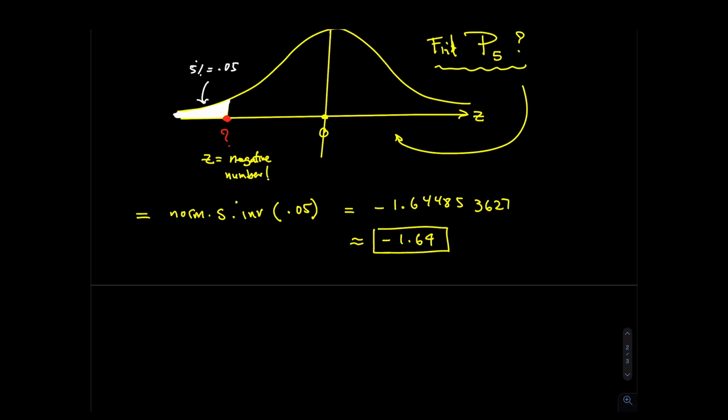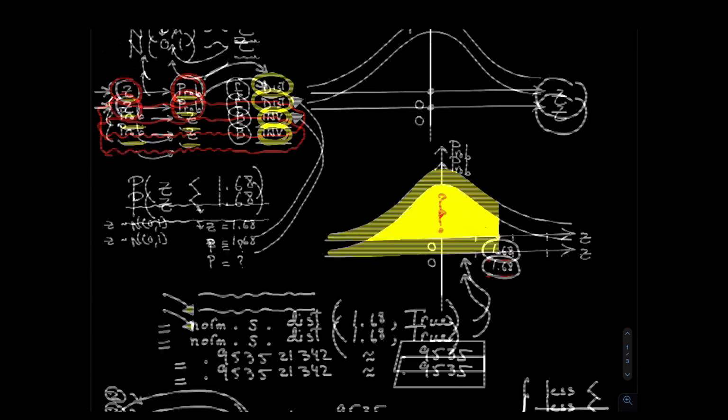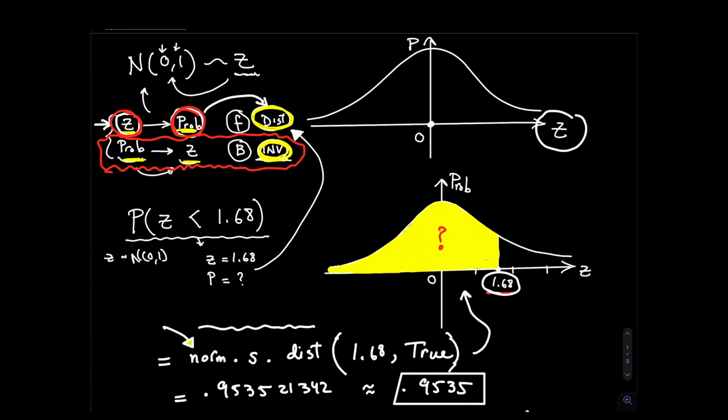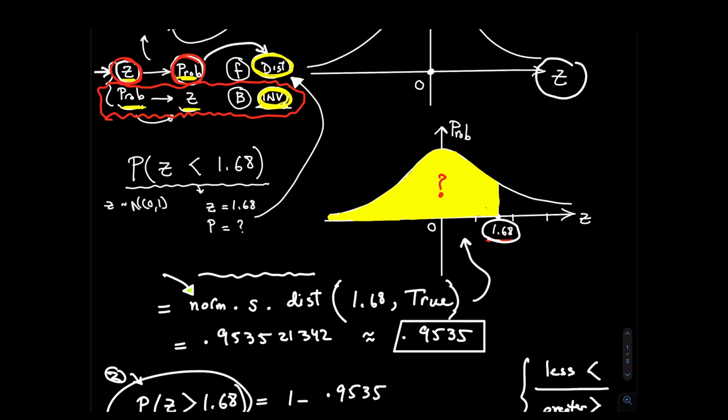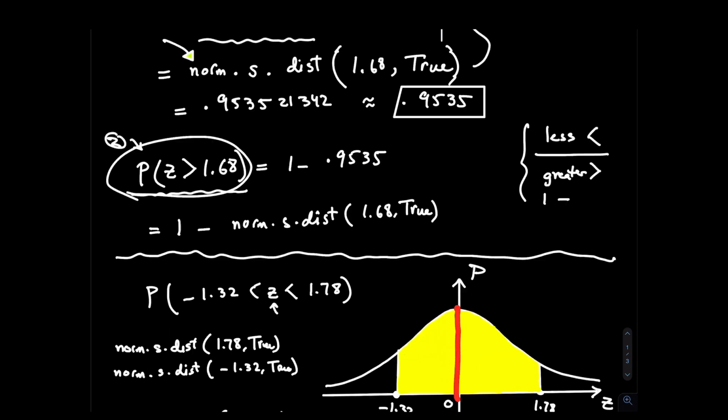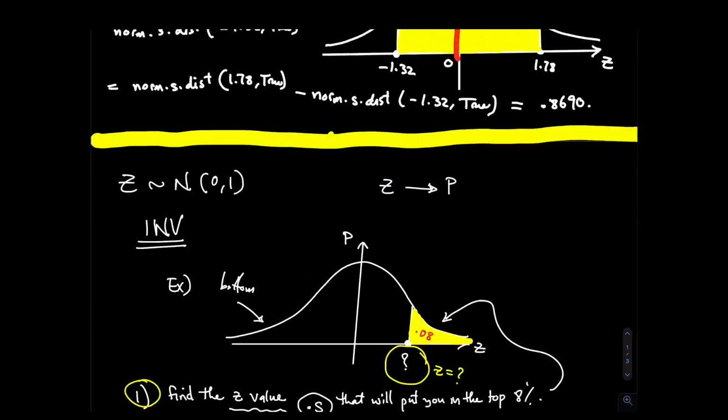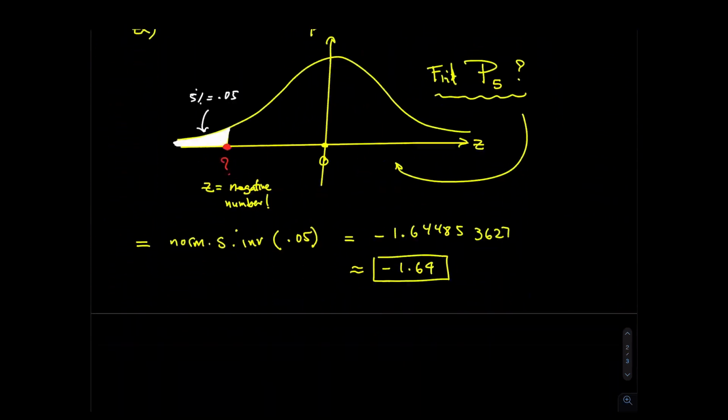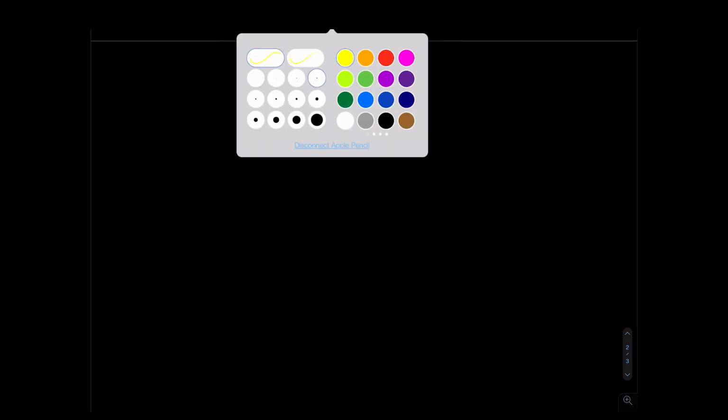So let's continue. Now I've given you 2 cases for the forward standard normal distribution. We talked about giving you z and asking you for p, and we also talked about giving you the p and asking you for z. So we've done both problems here. So let's just go through some general examples so that we can get used to doing these types of calculations. Okay, let's continue with our examples.